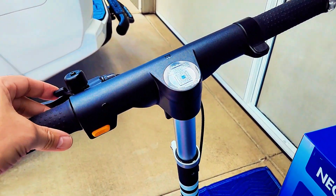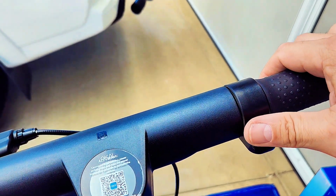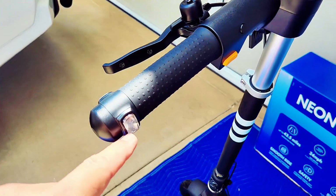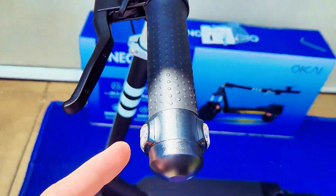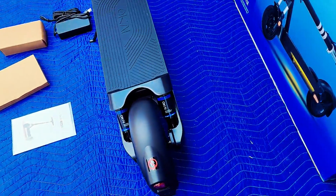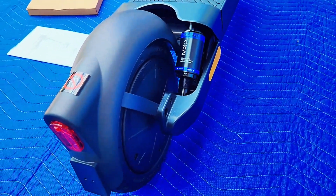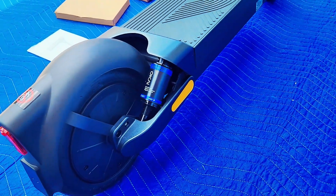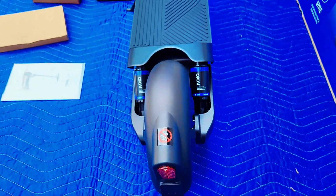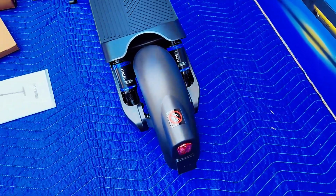It's cute. And then it's got this finger thumb throttle there. It does have turn signals also, facing backwards, also facing forward there. It's a full suspension, so these are the rear suspension there. It's a 10-inch tire, so you can see the motor is here in the rear wheel. There are all-wheel drive models where there are two motors, but those are so heavy, and the top speed and performance is so minimal. To me, it's not worth the extra weight.